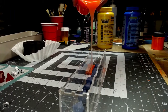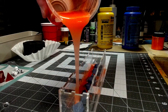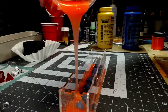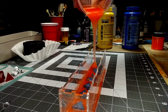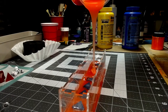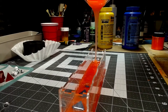and then I continue to pour my mold really slow. I'm still trying to figure out the best way to pour this, but I went along the sides and started the pour, and then once it got to a certain spot, I would start moving back, and then I kind of went to the center, and as it all filled up, I just moved along to the next one so it would cover that one, and then it was even for me.